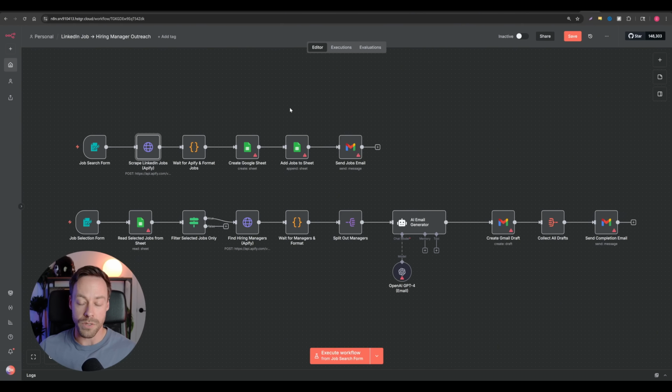I don't have to always be inside of n8n. I'll have this actual external database essentially where I can see which jobs have been selected and which ones I can apply for. That's really nice. From there, it then goes into the job selection form. So, hey, it brought you the 10 jobs. Which do you want, right? Continues to update sheets, does the hiring manager stuff, does the email.